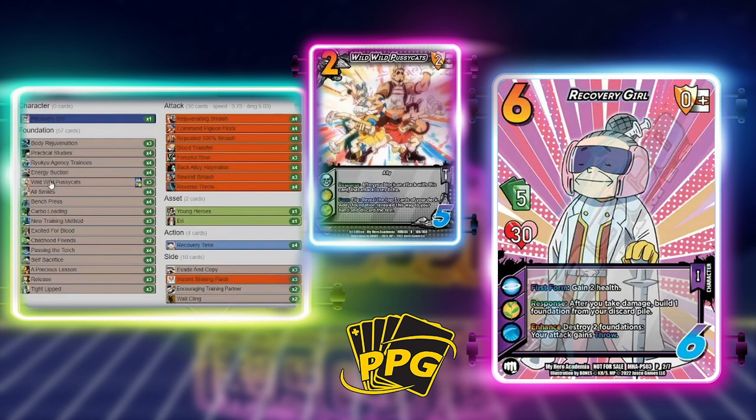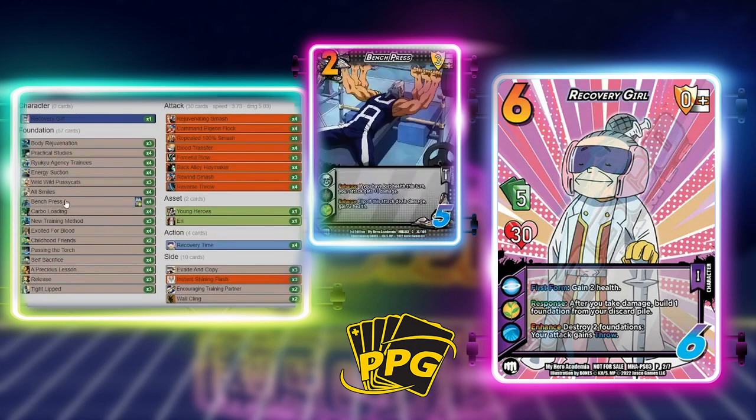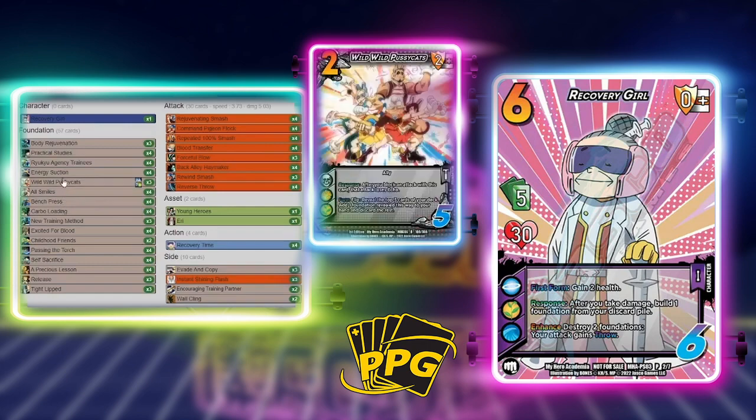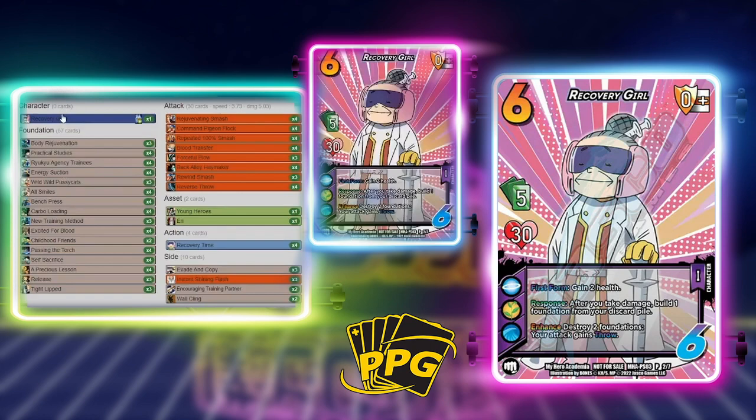Wild Wild Pussycats is our next card. It is very, very good in this deck. Essentially mill 3, add a card. It's add a foundation, but add a foundation is basically add any card in this deck, except for obviously these guys. But I never had the 'oh, I can't add off of this' come up throughout the weekend, if I'm recalling correctly. This character really wants her discard pile to be filled because the more cards you have in your discard pile, the more options you have for her response.